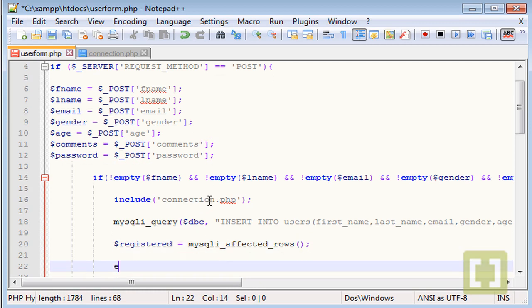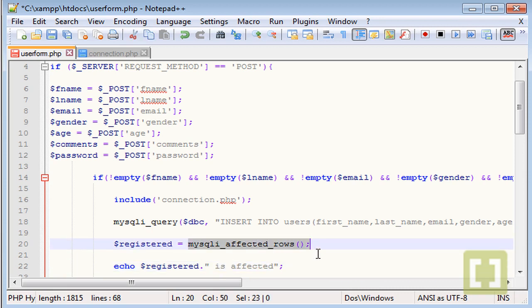And now here, let's type echo variable registered is affected. This will return a number, okay? This will return you a number of rows that are affected. So in this case, it will return 1 if this works, because all of these are in the same row in the table. Row is affected.